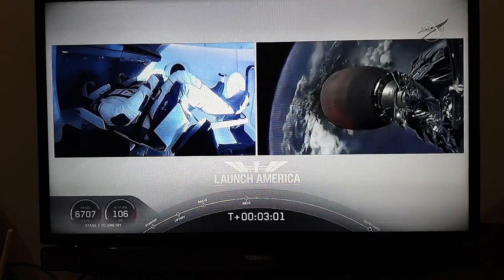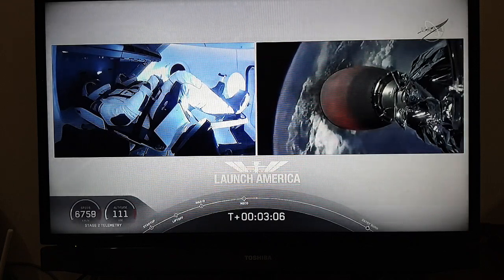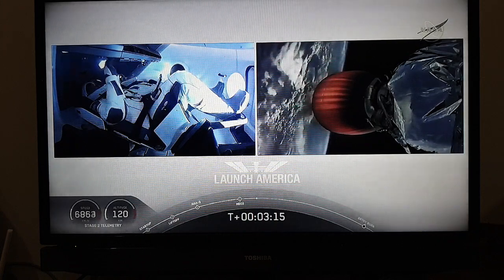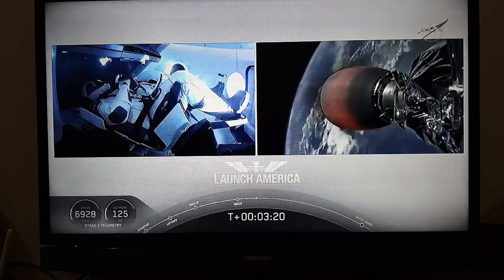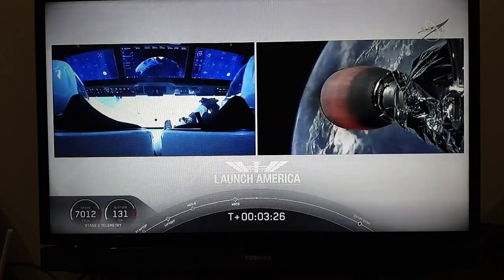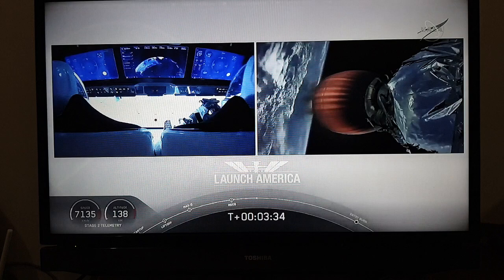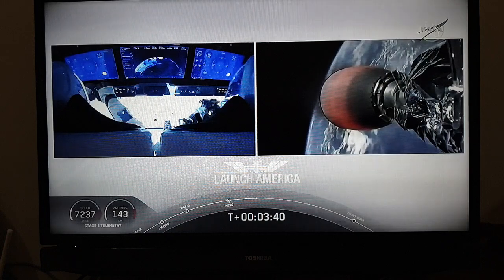The first stage is beginning its flight back. The second stage, powered by that single Merlin 1D vacuum engine, has ignited and is now carrying Bob and Doug into orbit. They'll continue under the power of this second stage — second stage propulsion is nominal — which will cut off at SECO, or second engine cutoff, at about 8 minutes and 44 seconds into flight. They're now in the longest abort zone, carrying them all the way from about North Carolina up the eastern seaboard, almost to Canada. Things looking good, getting good callouts, nominal propulsion on that second stage.